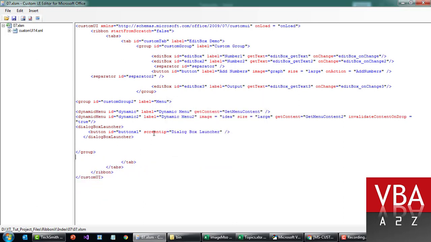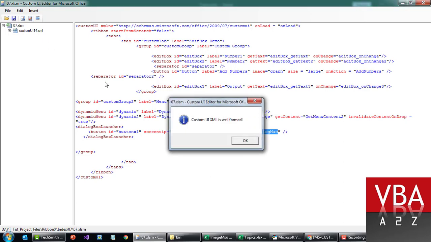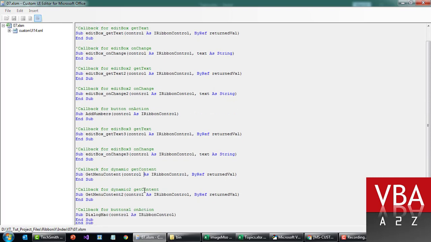Okay, now we can also put an action on action. Let's say dialog macro or something like that. Now let me get the callback.